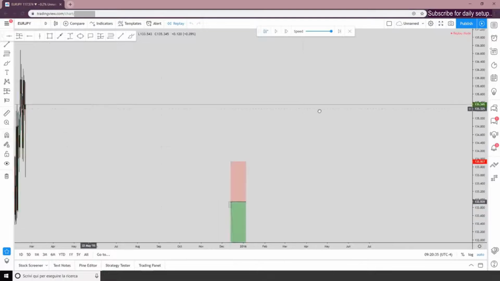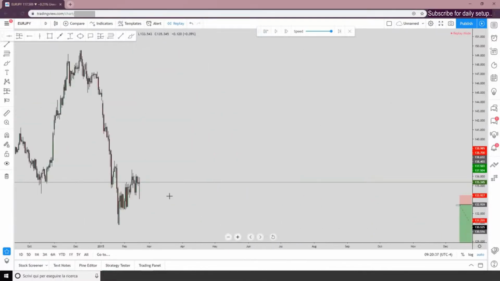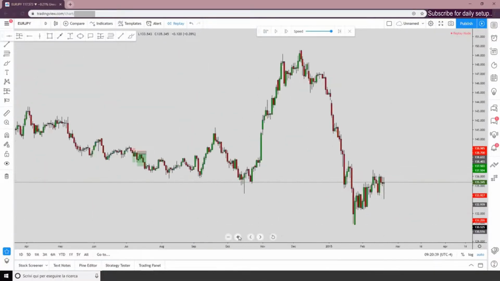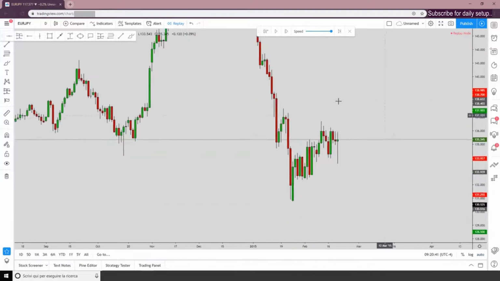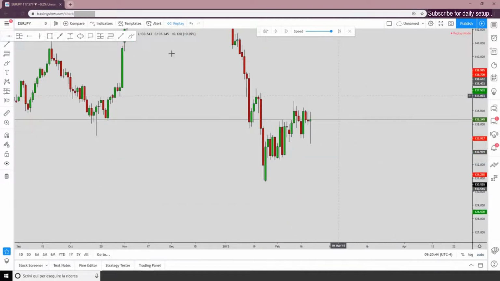So as you can see, I just have to look for an impulse. If you want to find a counter trend line, you just have to look for an impulse. That is how you know that you have a counter trend line and not a regular trend line. What I mean by this is that, as I have explained, with a counter trend line, you have an impulse, the market makes a retracement, and you have a trend line on this retracement. And basically, you're not interested in buying this trend line, but you're interested in when the market will actually break this trend line, and then you can take it to the downside.